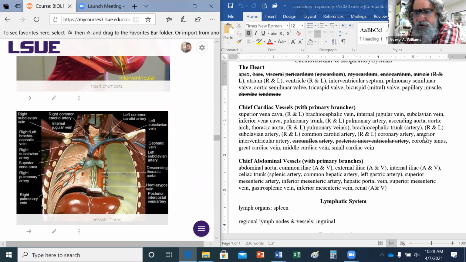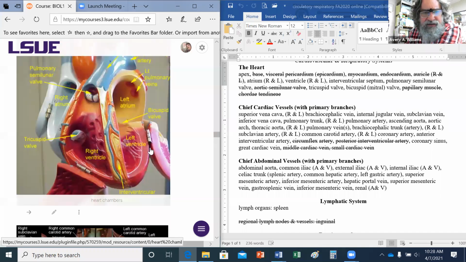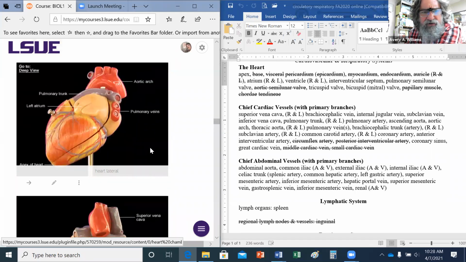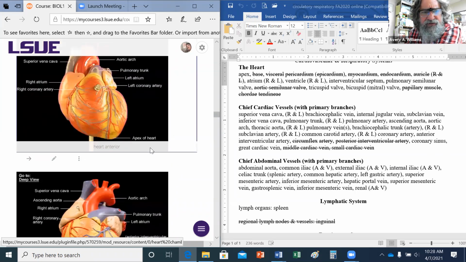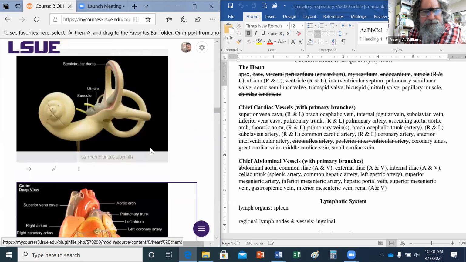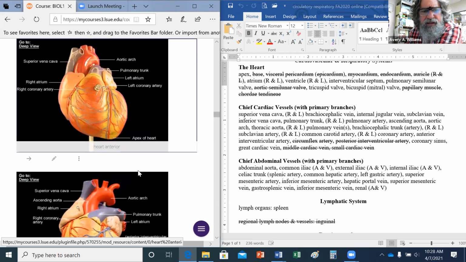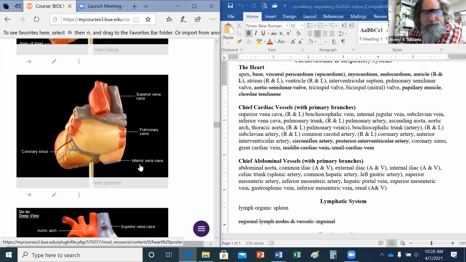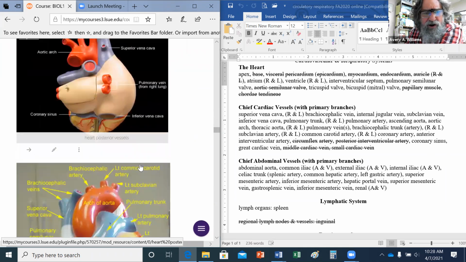And then the right and left coronary artery, the anterior interventricular artery, and then all these other things, minus the coronary sinus, great cardiac vein. These are all the coronary circulation. And let's see where I point out all this stuff. Right here to begin with. If you look, let me show you.